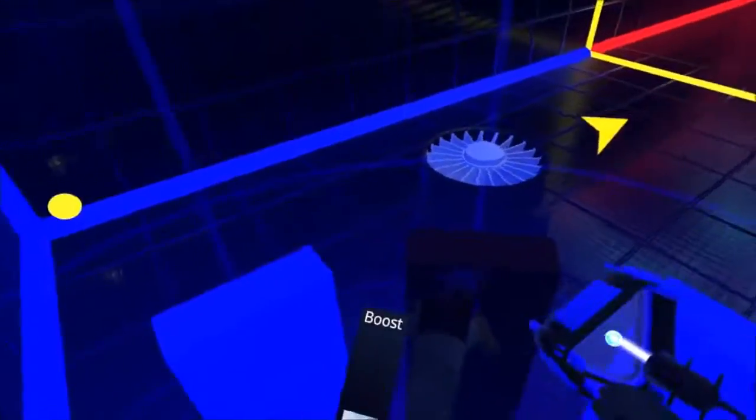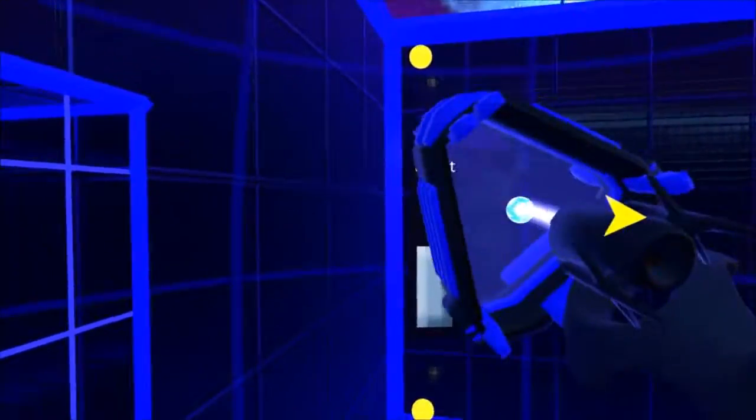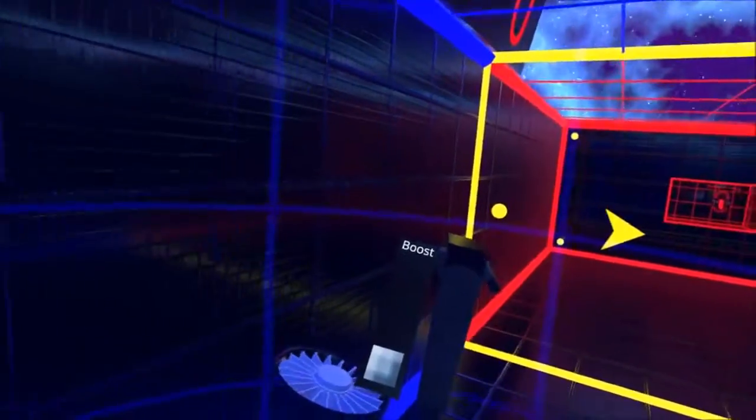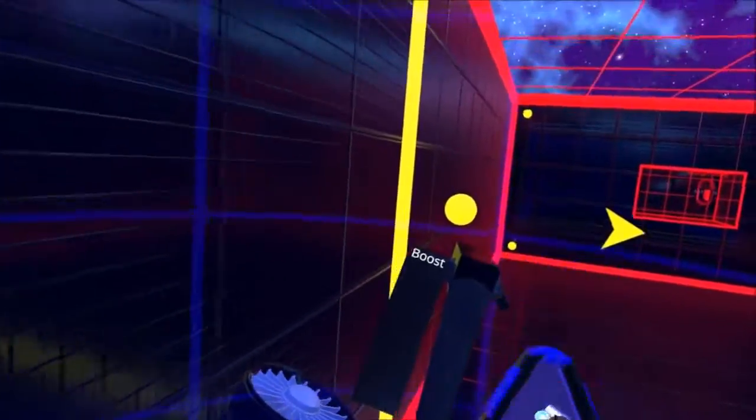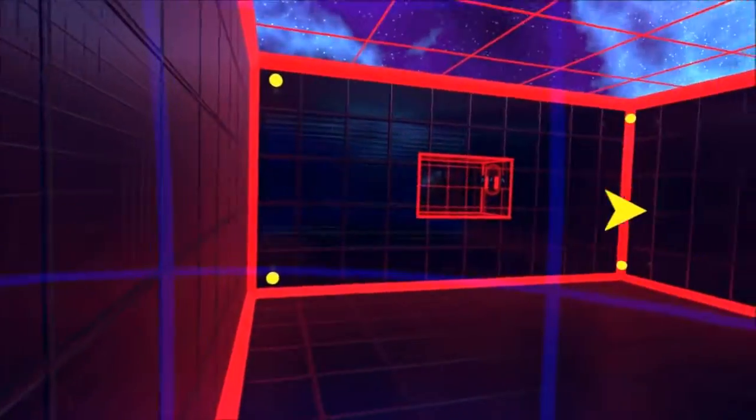And off we go. Couple things to discuss. First off, as you notice, boost slowly builds over time, but if you deplete it and you want to get a boost quickly, you can pick up boost on the side of the map here by running into these yellow balls. So just run in there, and now I have full boost.